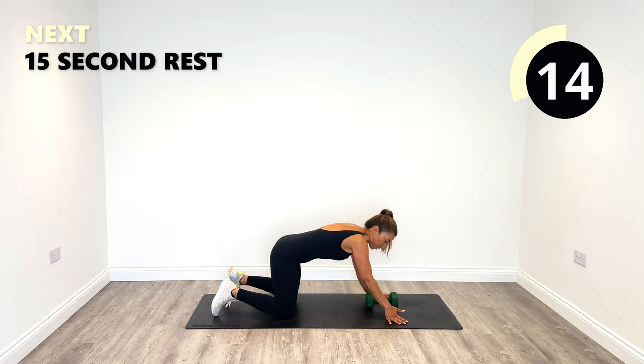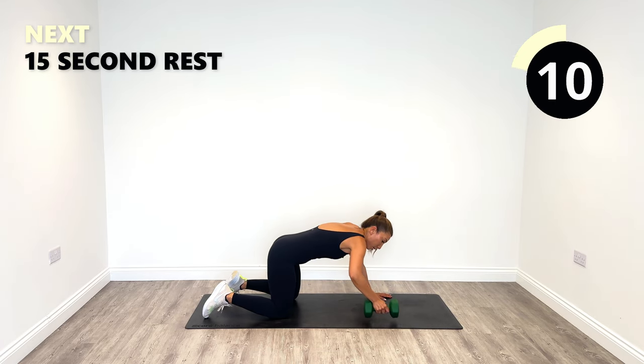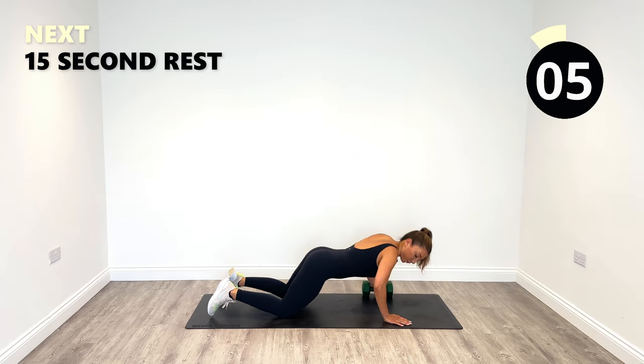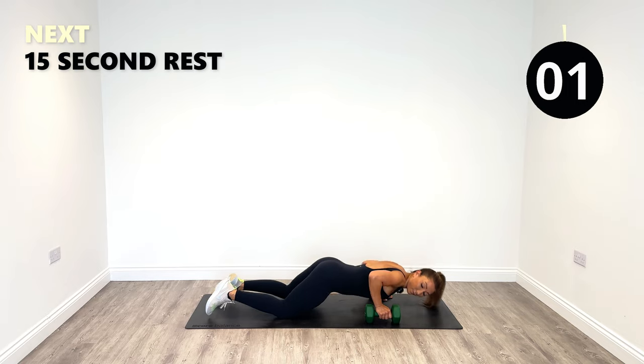We're doing that right side kick next, okay? Stepping back and kicking. 5 more seconds. Last one.